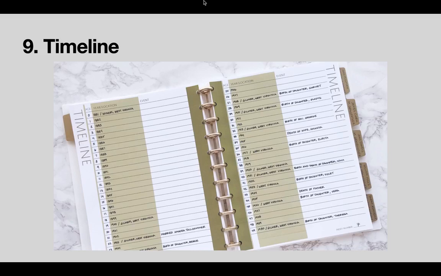So the timeline page is a year by year account of where the person was, documents that you've got, events, things that happened. Once I have a birth and death date, I will just go through and do the age and the year on each line for as many timeline pages as I need to for that person. And then I'll go through and add in the documents that I have showing the event and where the person was.